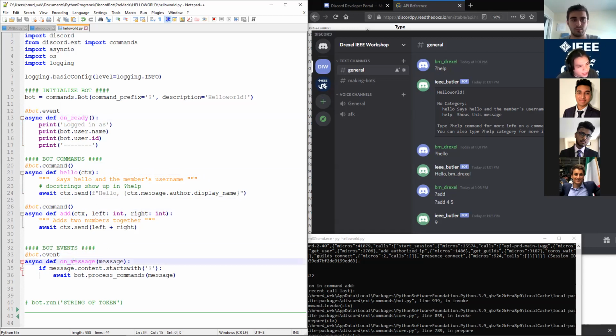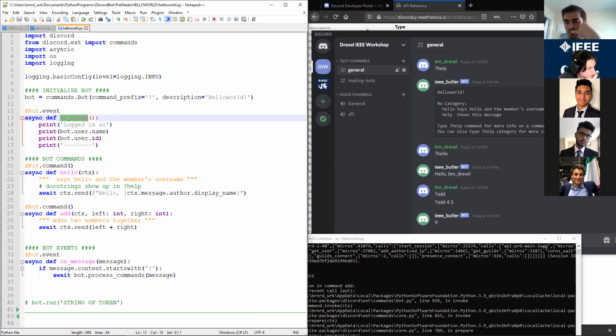These on ready, and so bot event never has parentheses, but the bot command does because these are custom. So we're marking a function method, and this is like part of Discord. So custom functions only. Yeah, I guess.